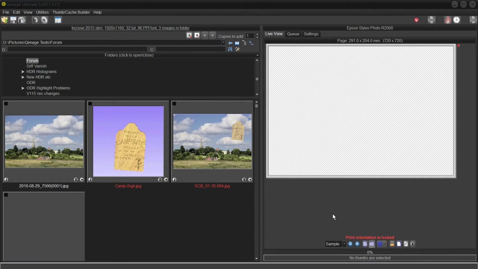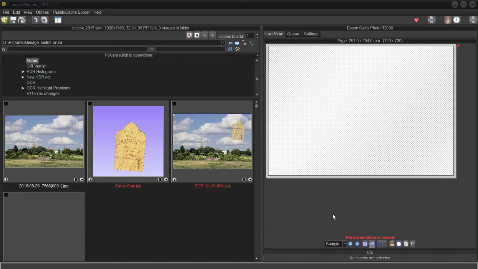Hello and welcome to a QImage Ultimate tutorial about creating signatures and copyright or logos and placing them on a print.